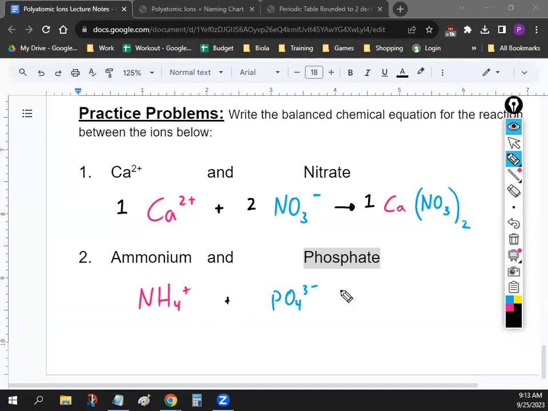All right, so if we take a look at this, obviously we have way too much negative charge, right? So we've got to balance it out with some positives. You're going to need 3 ammoniums and you'll need 1 phosphate. Same thing as before. We want to write the formulas exactly the way they are. So we've got NH4 and PO4, but this time we're going to put the parentheses around NH4 because we need 3 of those. So this is what your formula should look like. And then we just put a 1 in the front.